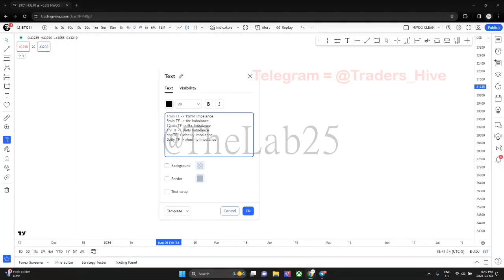Yes, someone asks about the 15-second time frame. For the 15-second time frame, you need a 1 minute imbalance, but you don't need to focus on that right now. Well, if you're already advanced, then yeah, you can. But if you're new, it's better to use the 15-minute and the 5-minute time frame to trade. Even the 1 minute is not bad.